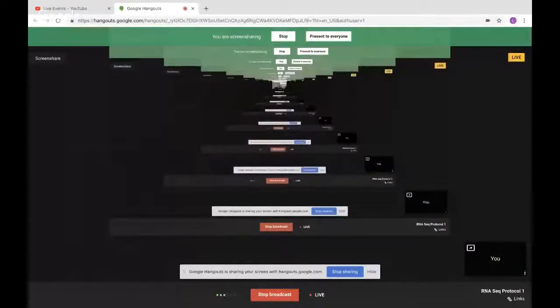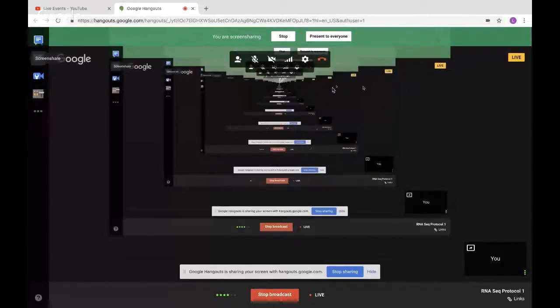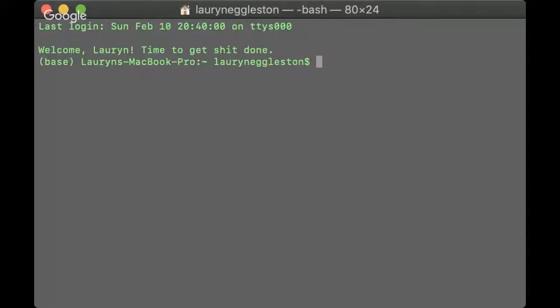If I wanted to do my entire screen, it's pretty scary. So I'm going to screen share individual applications, starting with my terminal window that I'm working in.